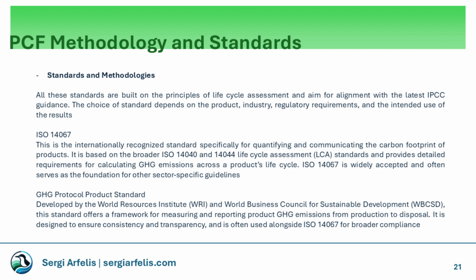The GHG Protocol product standard was developed by the World Resources Institute and World Business Council for Sustainable Development. This standard offers a framework for measuring and reporting product greenhouse gas emissions from production to disposal. It is designed to ensure consistency and transparency, and is often used alongside ISO 14067 for broader compliance.